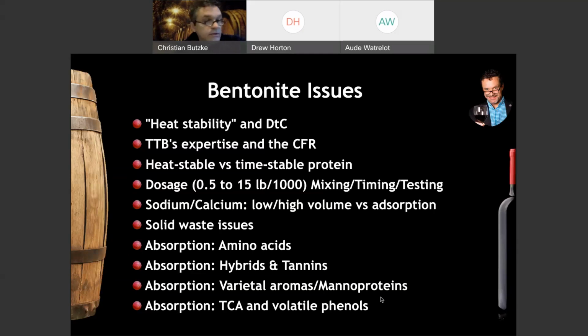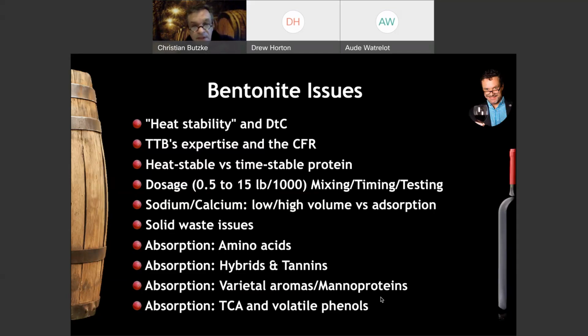When you talk to suppliers, they will often obviously point out the properties of their product. There are sodium, calcium bentonites out there. Some need a lower dose, but create possibly a larger lees volume because they just swell more. So again, it's typically a trade-off, and it doesn't really matter too much what type of bentonite you would use. I could argue either use less and have a bigger volume of lees, or use more and have more compaction. Again, we in general want to try to avoid the introduction of more sodium into the human diet.